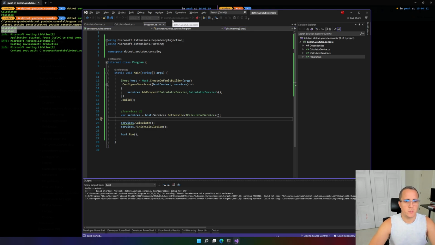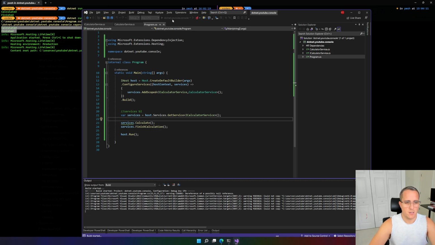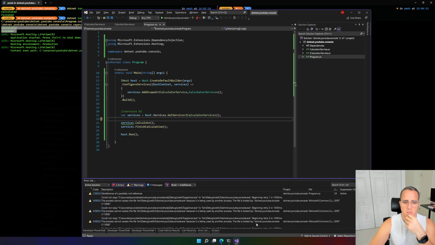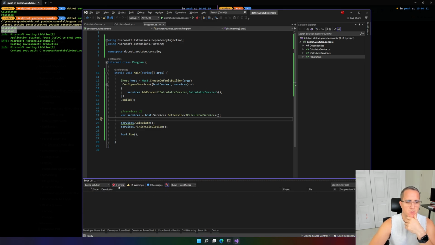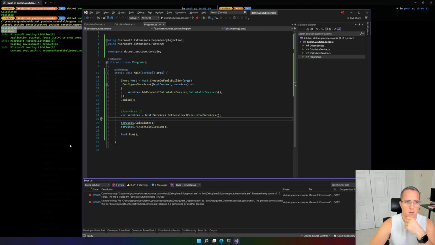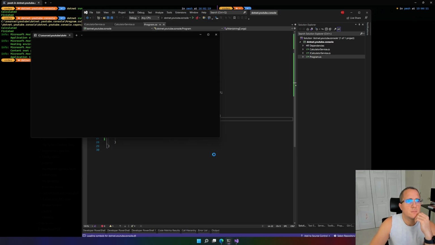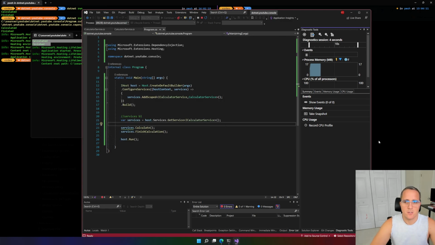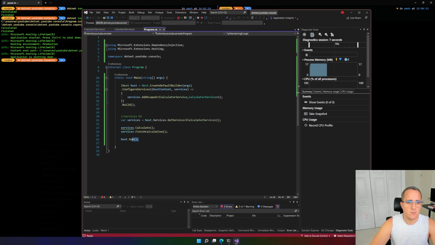So let me show you here. I'm going to compile application Ctrl+Shift+B. Why is it taking so long? Oh, sorry. So let's run it. Okay, so as you can see here, before I run this application, I use the two services, right? But what happens if we do it this way?